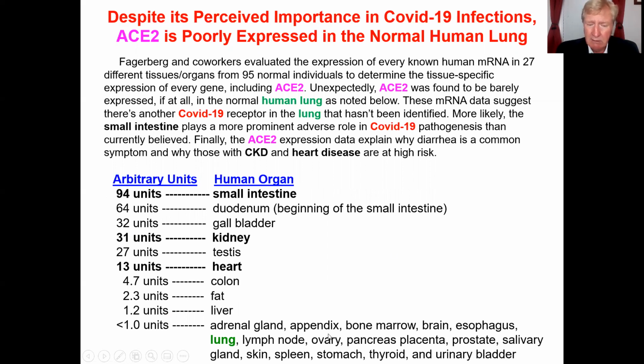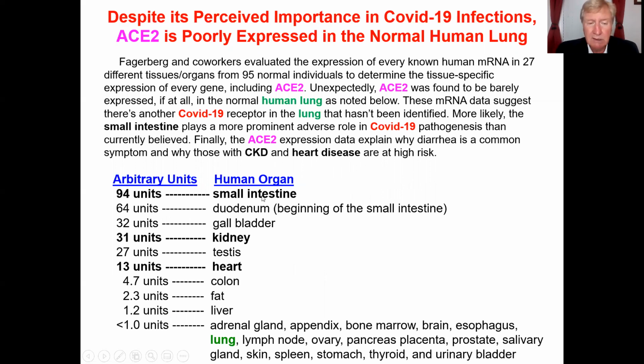So this data leads to the possibility that so many people are asymptomatic because they breathe in the COVID-19, it gets into the lung, but it stays only in the lung. There's so little ACE2 expression in the lung that the virus cannot grow and replicate. But in those people who develop severe disease, the virus is able to escape the lung and go throughout the body. If it gets into the small intestine, that's where ACE2 is expressed. It affects the epithelial cells, not in the lung, but in the small intestine, and the virus goes like wildfire.